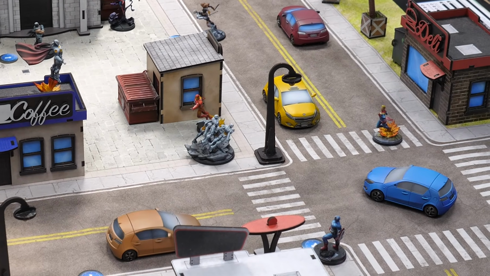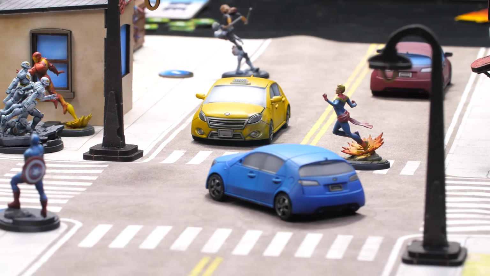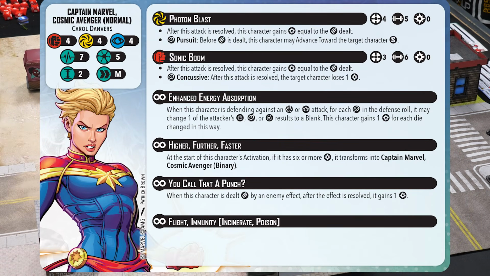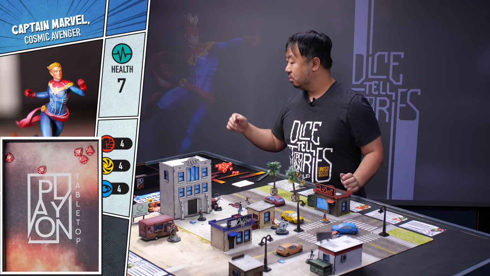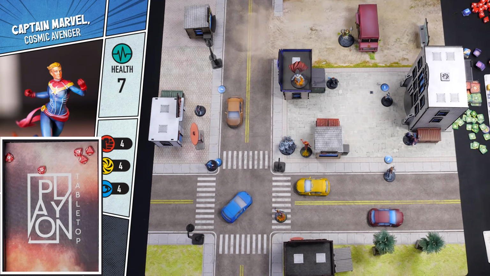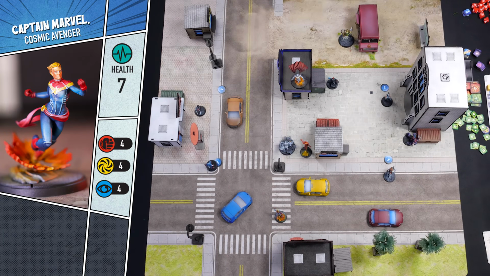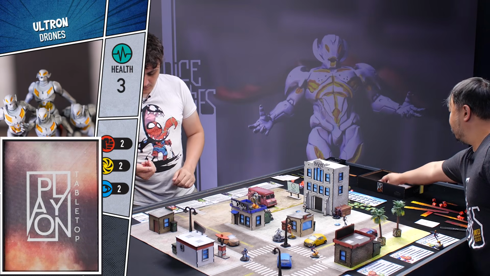What to do with Captain Marvel? We're just gonna knock out the grunts. So she's gonna do her photon blast. 5 dice, range 4. So I got 2 crits in there. So you'll get 2 more. 3 hits in total. That is all that I need, as long as you don't block any.